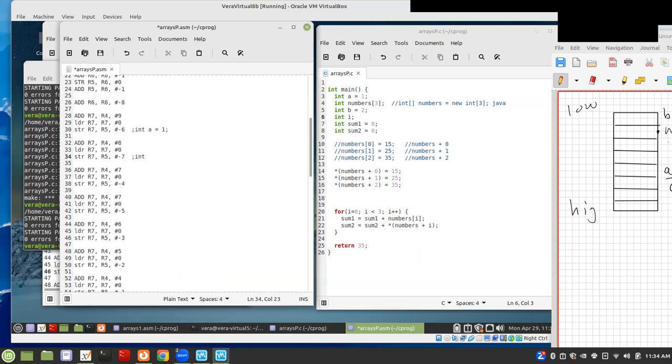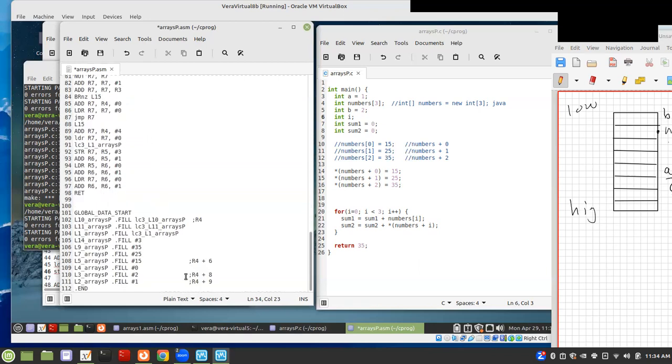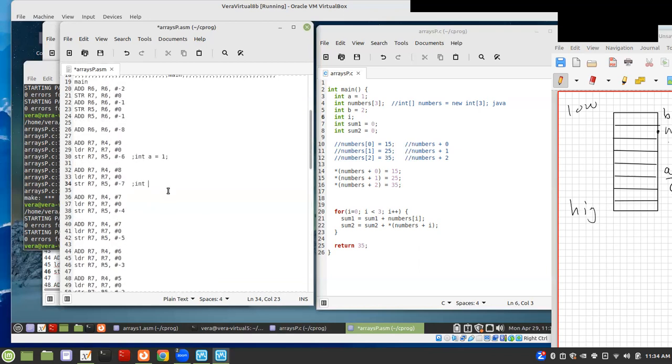Well, no, it's 8, right? What is 8? 8 is the 2. So this is b equals 2. And then I've got 2 7s. So probably this is int sum1 equals 0. And this is int sum2 equals 0. So you notice that the local variables a, b, i: i is not assigned, so it's ignored.